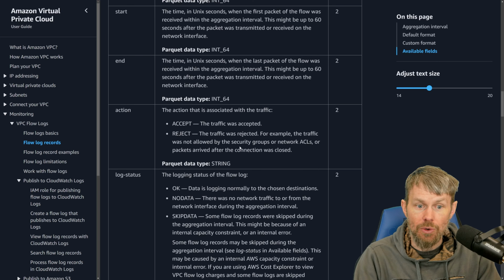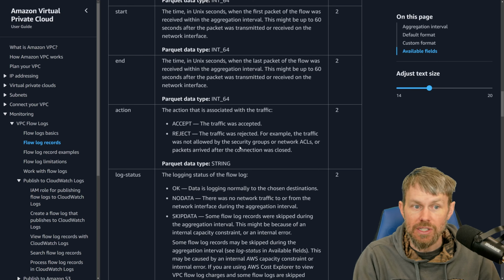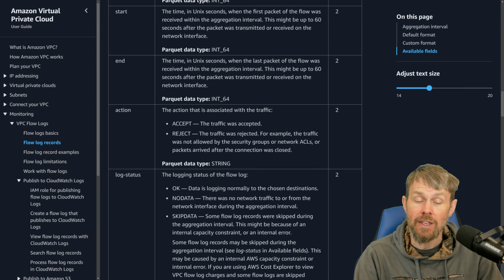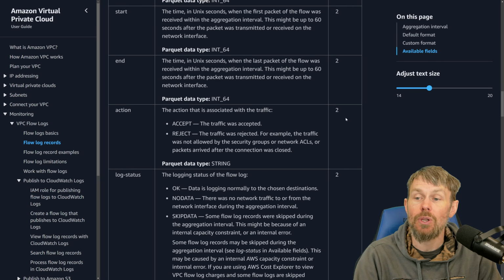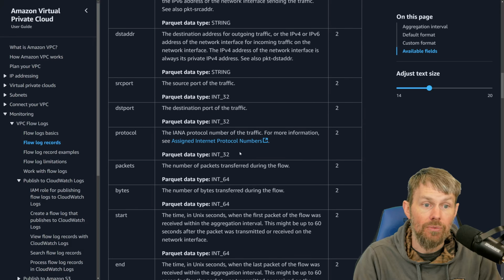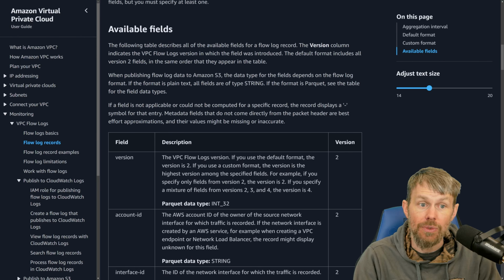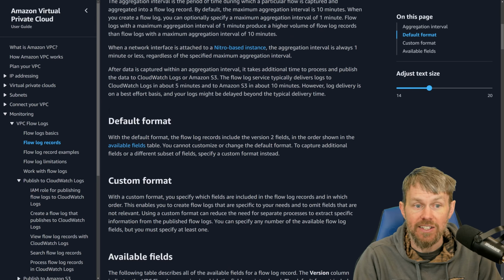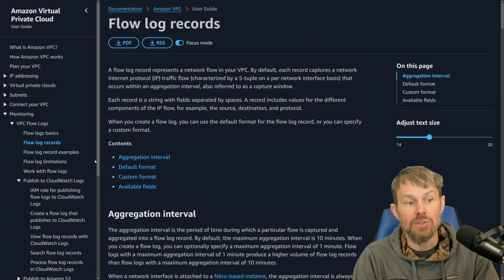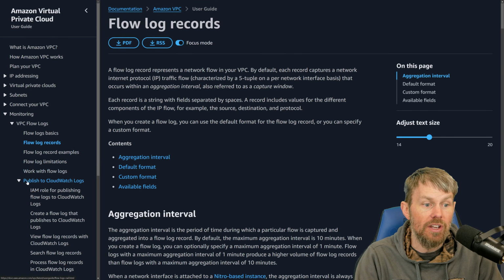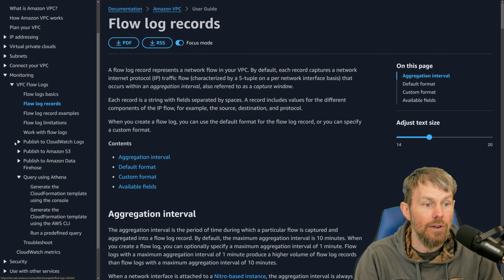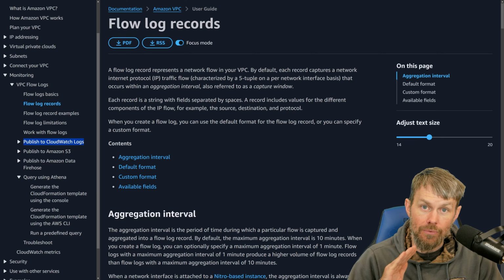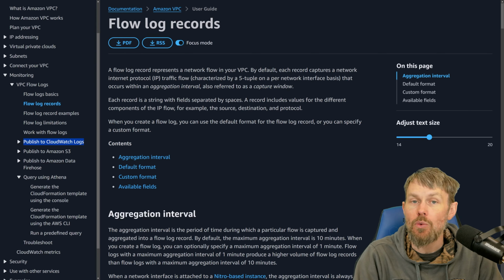So there's a lot of different questions that you might have about the different network traffic that's flowing in and out of your VPC environment. And by enabling VPC flow logs, you can gather all of that data, and then you can use a few different mechanisms to actually filter and query that data. Now, some of the different destinations that are supported by VPC flow logs are Amazon CloudWatch Logs. So you can send the flow log data directly to a CloudWatch log group.